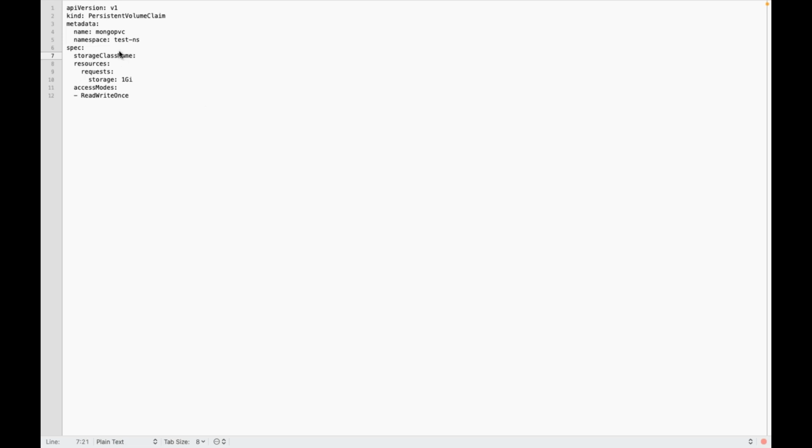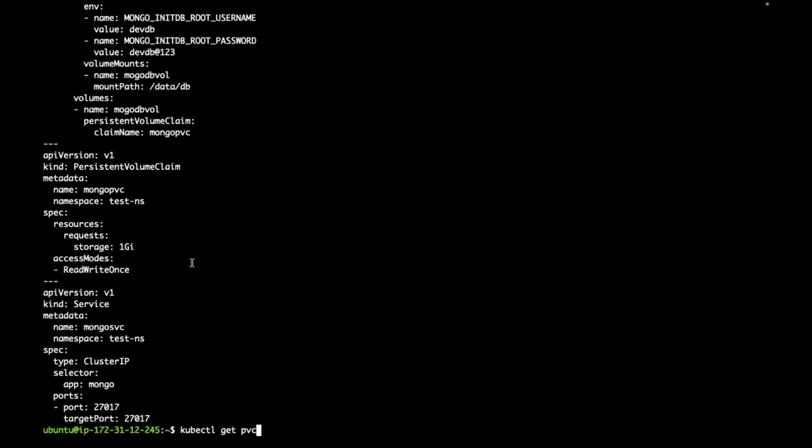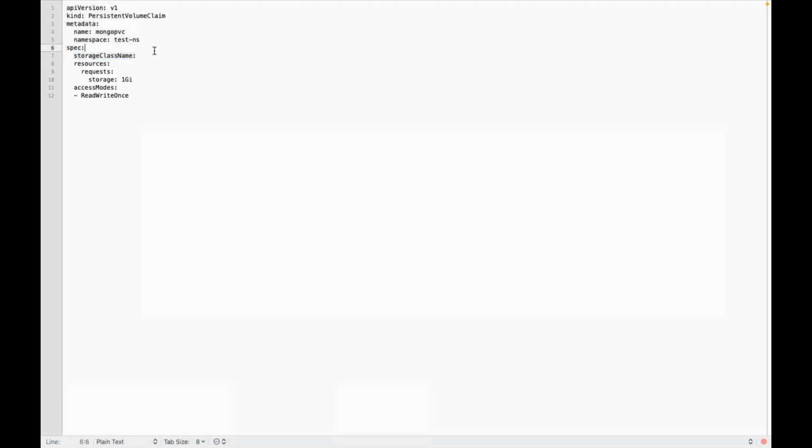So if I have multiple storage classes, I can mention the storage class name, which storage class it has to use to provision the storage. I can give something like this, storageClassName. If I don't give it also, if I have a storage class which is marked as the default storage class, the volume will be provisioned by that storage class for this claim.